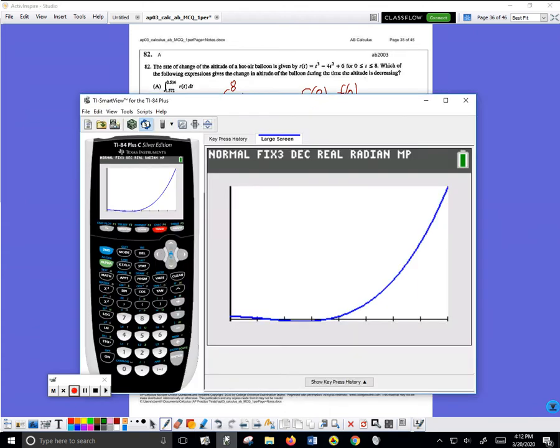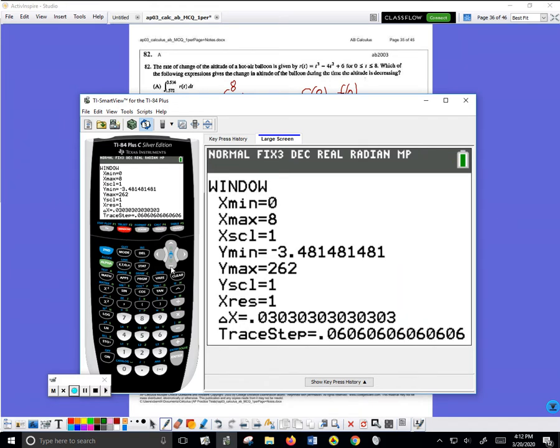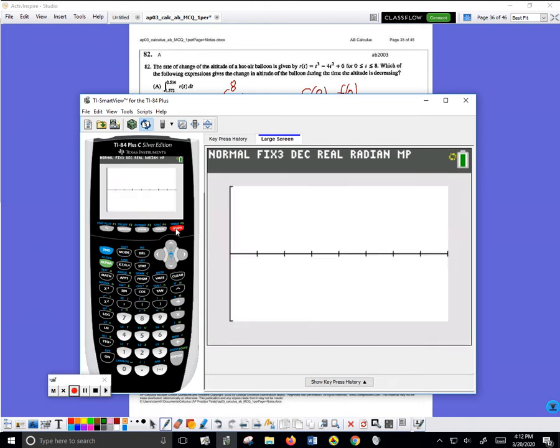So I grab my calculator. It's a little hard to see there, so I'm going to change the window. I only need to see a little bit of the y direction. So for y, we'll make the min just like -1, and the max 1. Now we don't zoom fit because we changed y. So we hit graph. And I kind of lost the whole picture, but all I really need to see is from here to here. So I can find those zeros.